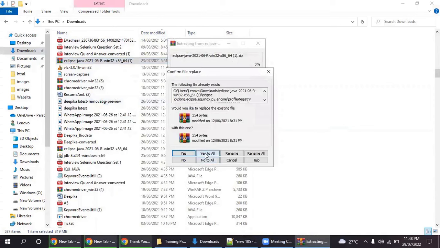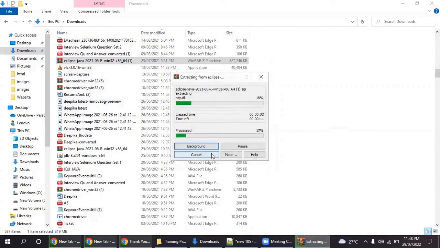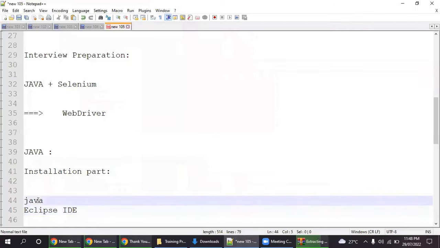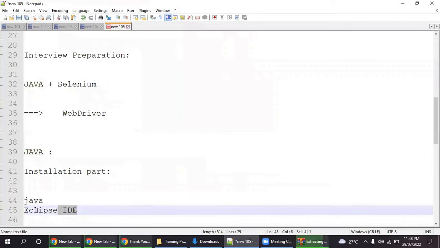Meanwhile, the basic thing is that you need to install Java and download Eclipse IDE, and this is the zip file, you just have to unzip it, and nothing else you have to do. I will show you the next step.